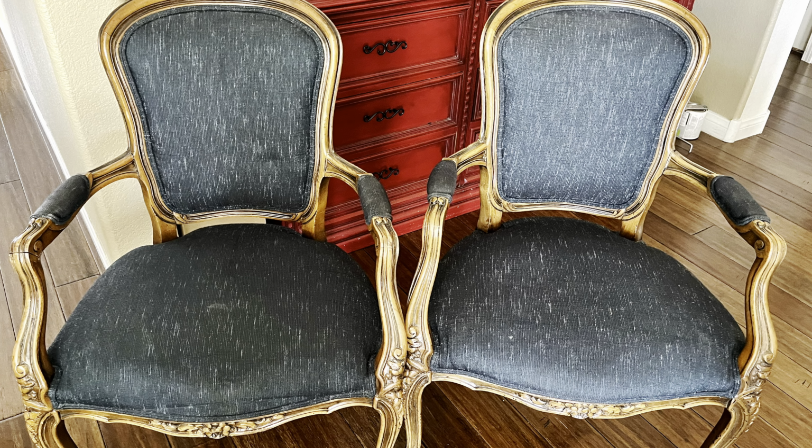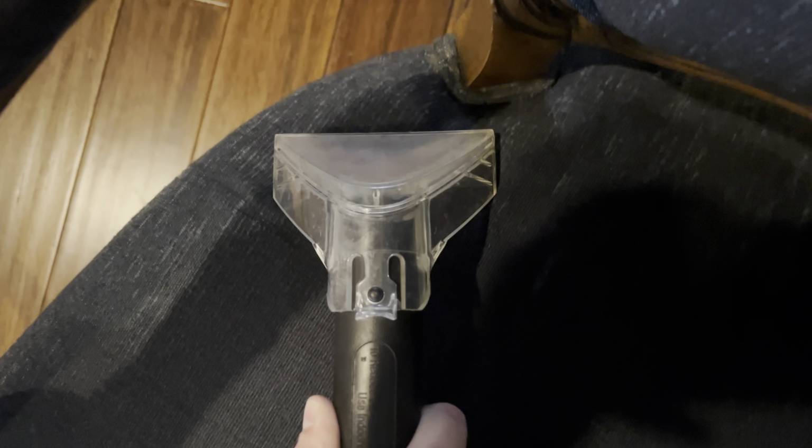So I finally got my chairs home and I used my vacuum to vacuum out the corners where there's just some dirt and some dust stuck in there, and vacuumed out actually pretty well. And then I had some issues with my shampooer for about 10 minutes and then finally found the problem. It was one little piece that wasn't locked in properly, but ultimately I was able to start spraying and scrubbing and vacuuming this up. And isn't it just so satisfying to see those clean lines coming through? I'm really pleased with how well these cleaned up.